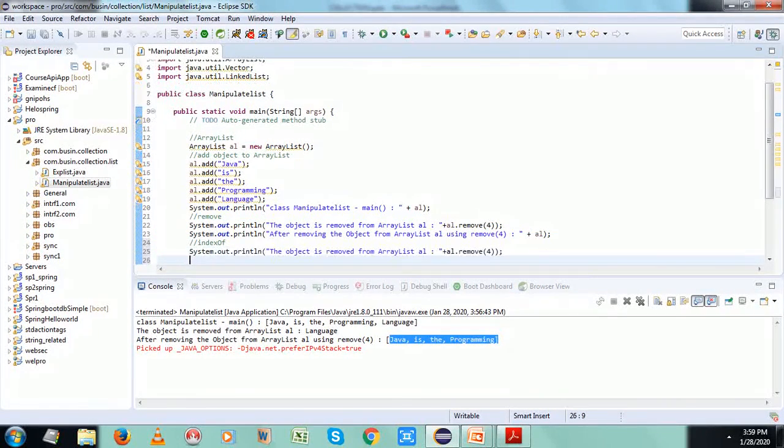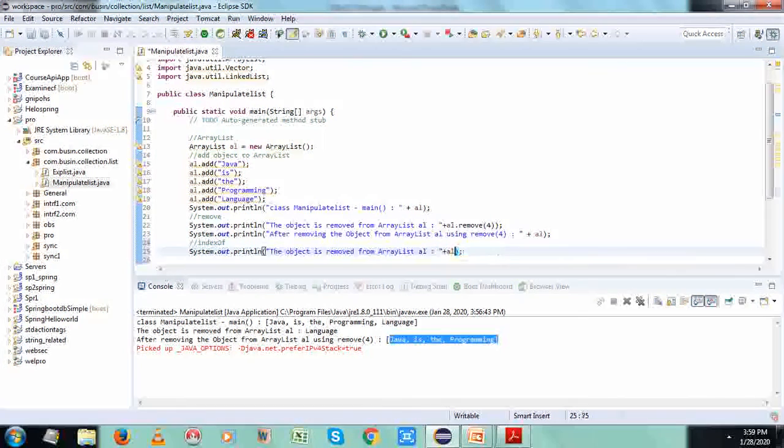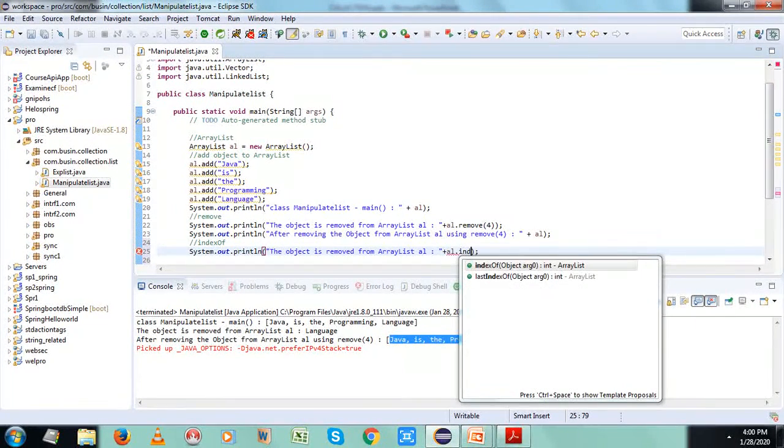We need to pass in the object so that it will fetch the index value and return it. You can see it takes an object. Let me pass the value programming, and it will return the index value of the programming object.